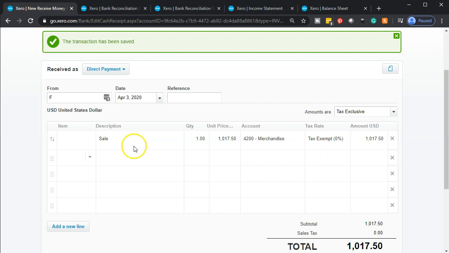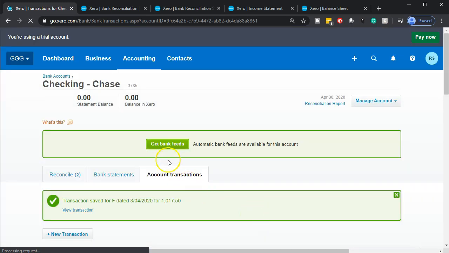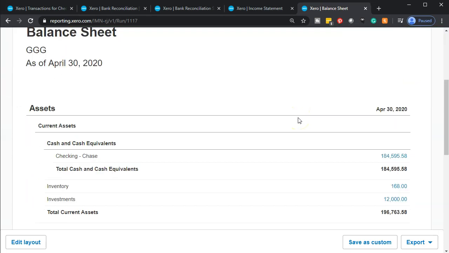No tax, same concept. What's going to happen? It's going to increase our checking account, even though we haven't matched it to the bank feed yet. And then the other side's going to go to revenue. So we're making sales in the store. Let's go ahead and save this and see what happens. So see if I did anything wrong. Nope, it's a green thing up top. I did it right. I knew I would. It's not like I'm surprised here that I didn't do anything wrong.